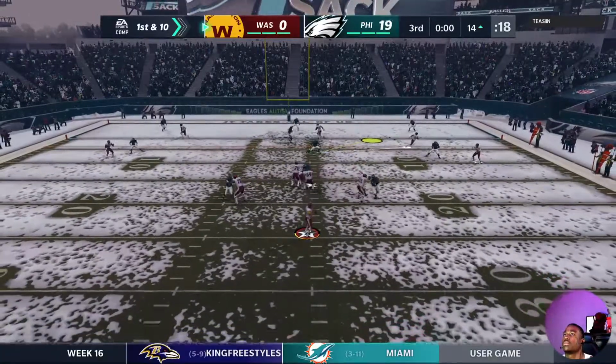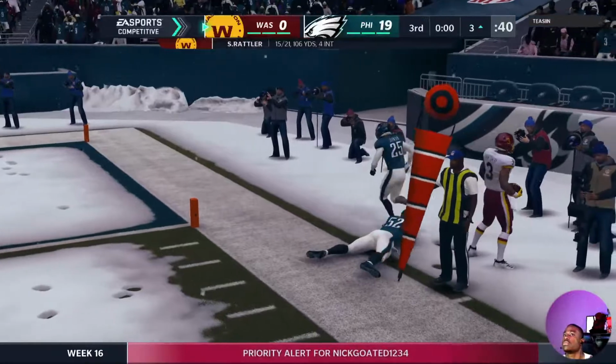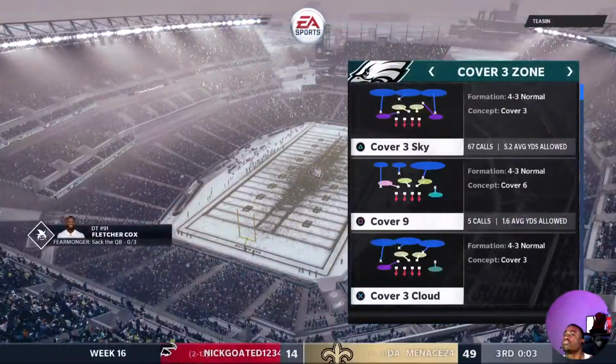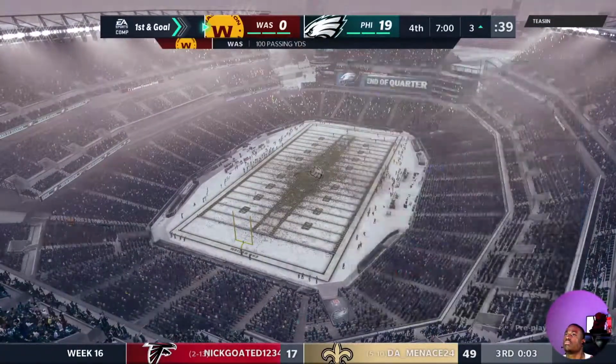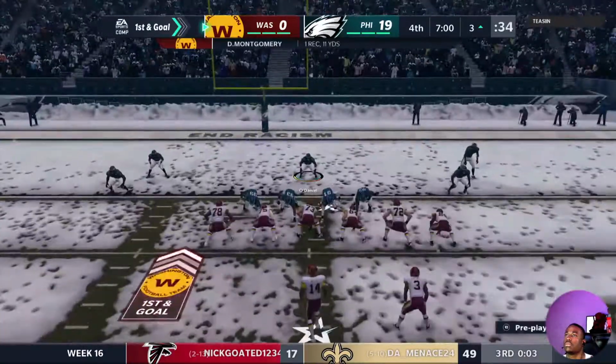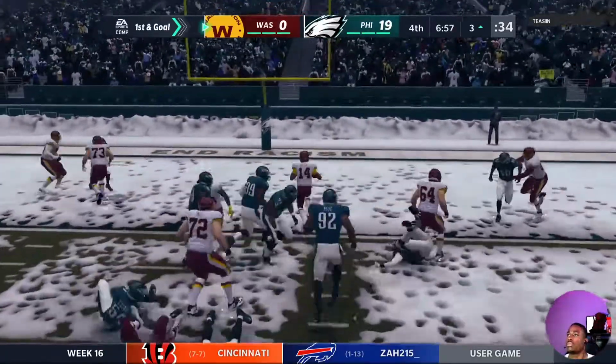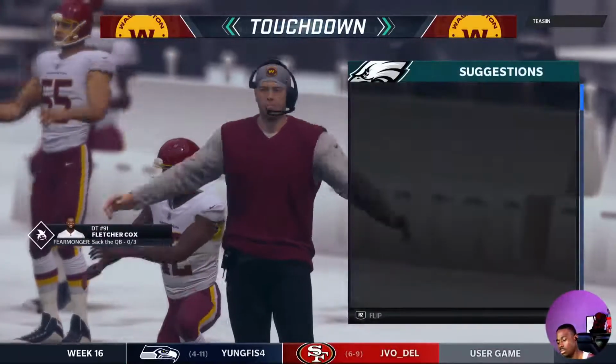From the red zone now, they'll look to throw. He's got it. He's going to be out of bounds on what's going to wind up being the final play of quarter number 3. 1st and goal, and they got to be thinking a chance to get right back into this football game. They'll try to run it in, going option right. And he is into the end zone.